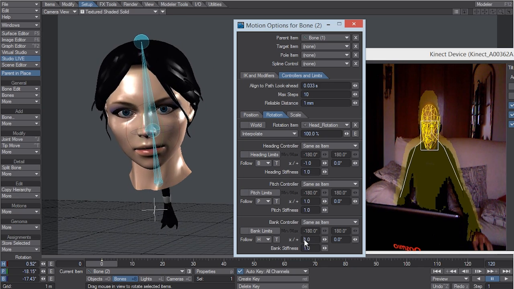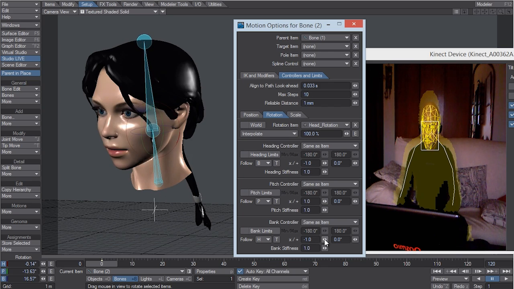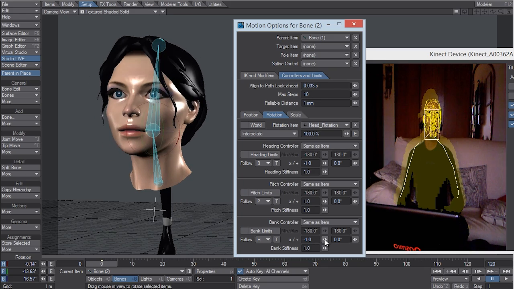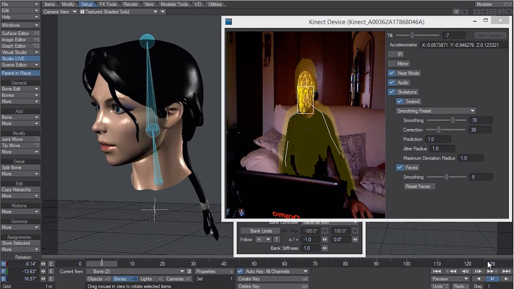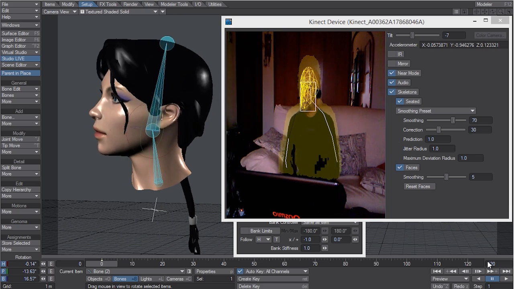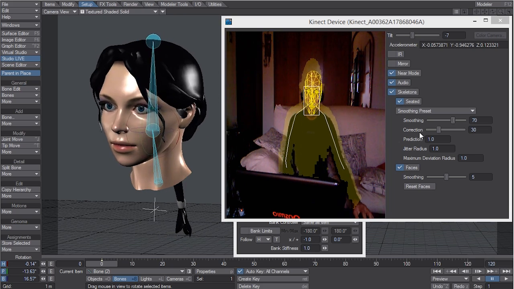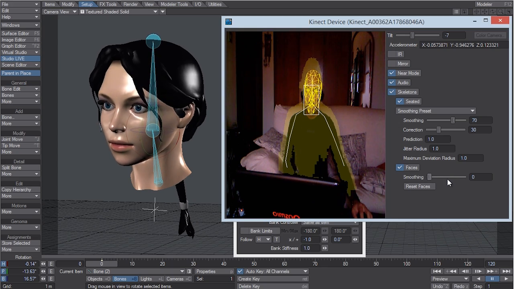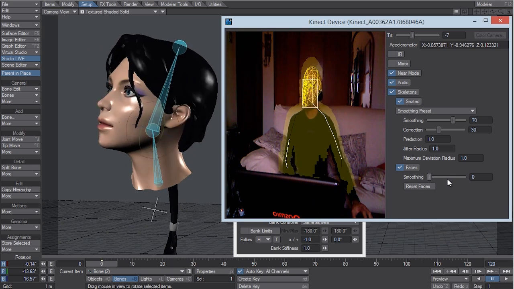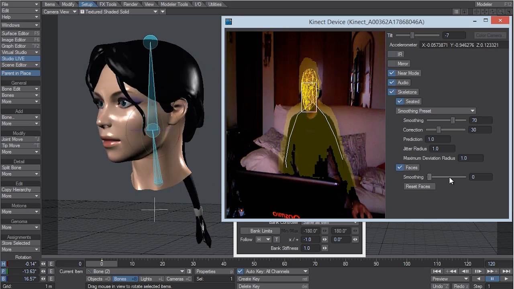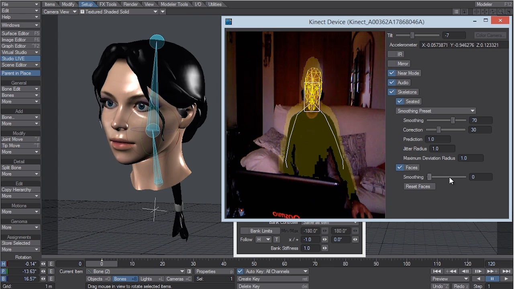Now we're banking in the same direction. And here. So even the heading now is fixed. So now the head is following the movements of my head pretty closely. Of course, we should take a look at something very important, which is the smoothing value here. If we set it at zero, the head will tend to follow my head, but we can notice some jittering.